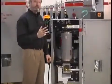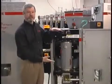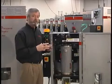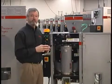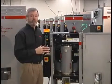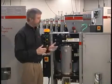And the second maintenance item would be the seals. Since we seal the canister top and bottom, those gaskets are wear items. Now we warranty those gaskets for 5 years, but after a period of time we expect that those gaskets will have to be replaced. And so that is the second maintenance item.